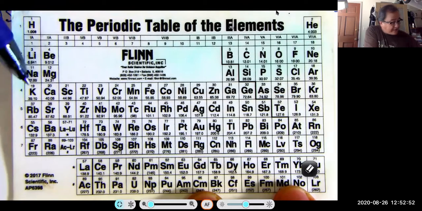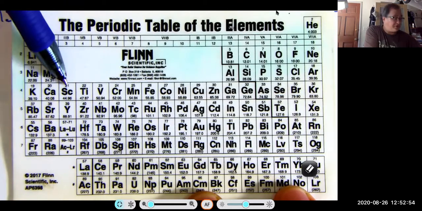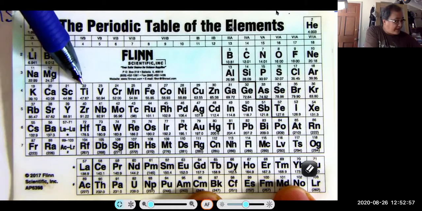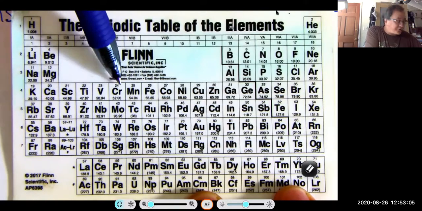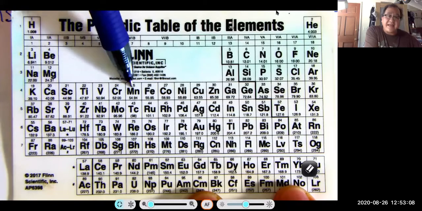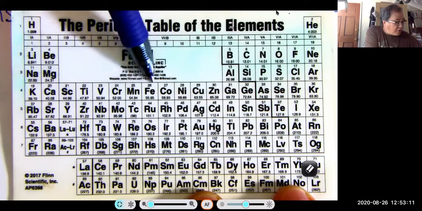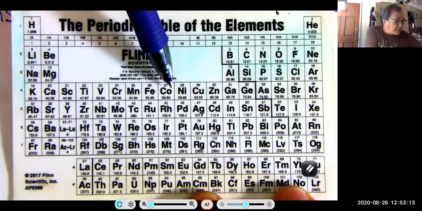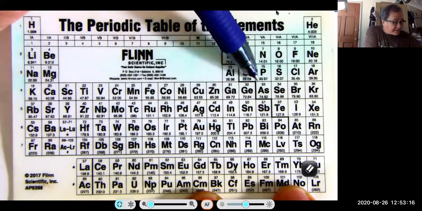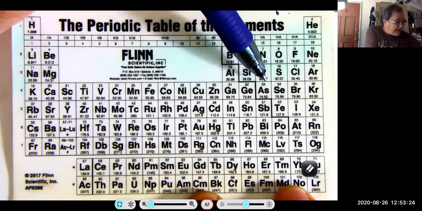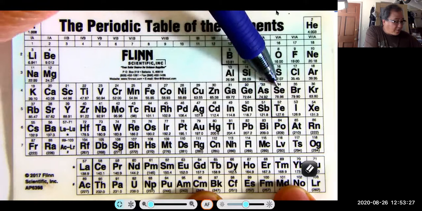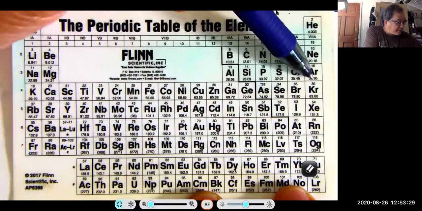You probably know potassium, calcium. Scandium may be new to you. Titanium you do know, I'm sure. Vanadium may be new to you, unless you have tools that are coated with vanadium. Chromium you probably know because your toaster very well may be chromed. Manganese you may not know. Iron I'm sure you know. Cobalt you probably have heard of. Nickel, copper, zinc. These are interesting ones, gallium and germanium. This one sounds like it was named after Germany because it was. As is arsenic, selenium, bromine, and krypton.